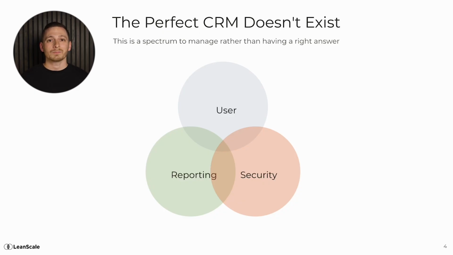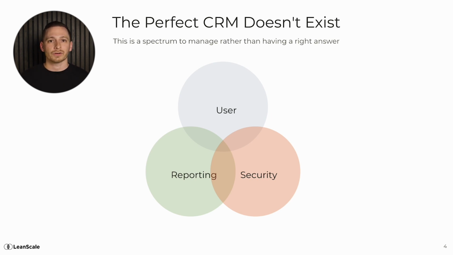The first thing to keep in mind is that the perfect CRM does not exist. There are going to be a lot of competing priorities that you're trying to get out of your CRM that is really more of a spectrum to manage rather than a perfect formula for any business to follow.